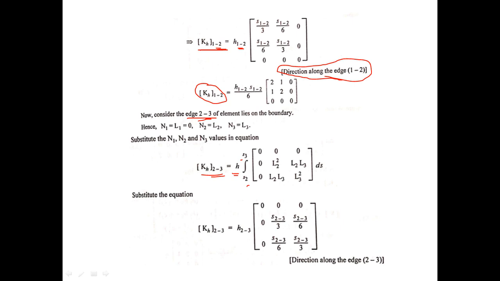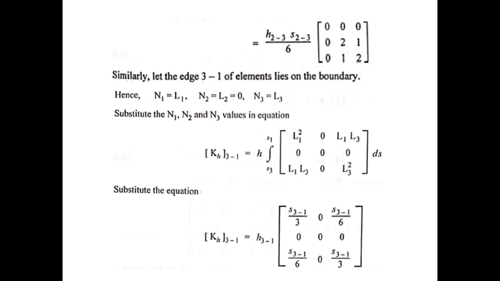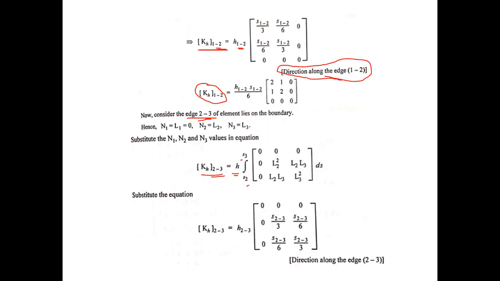If you go through these two equations, especially in this equation, I am going to discuss some important peculiar similarity here. It is the edge 1 2, so these two rows and columns are having the values. But here the third row, third column is going to be 0. Meanwhile, in this particular equation we are discussing the edge 2 3, so the second row, third row, second column, third column are having the values. Then the related first row and first column are going to be 0, right? So these are some shortcuts to remind these equations in our mind.